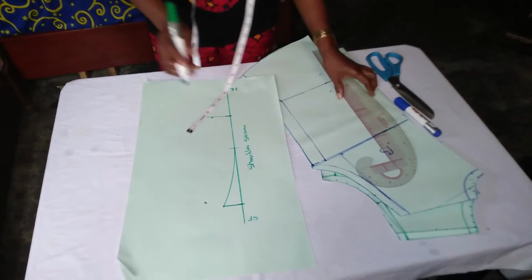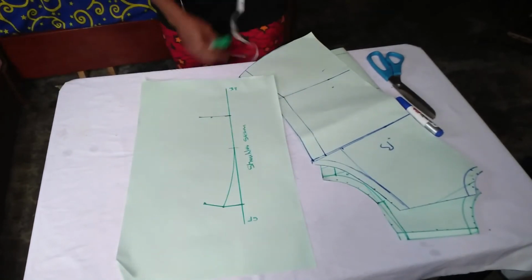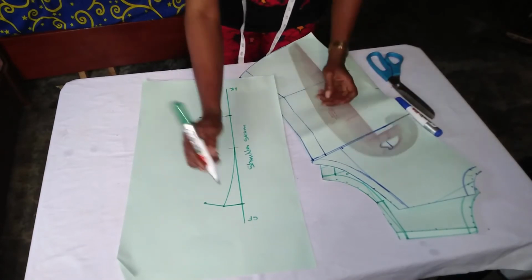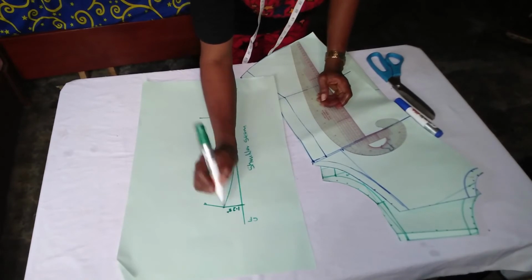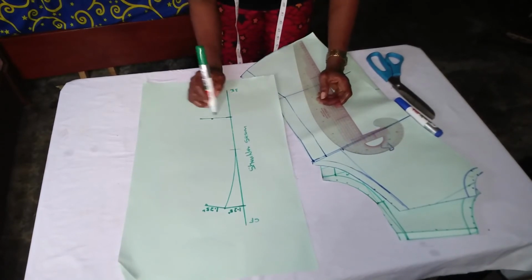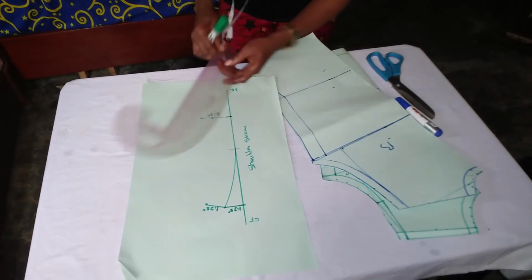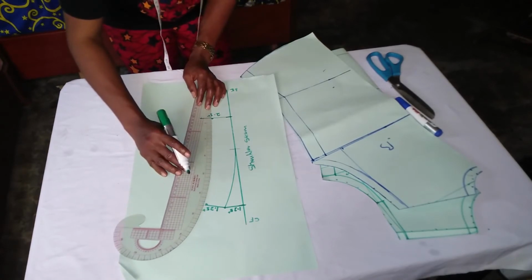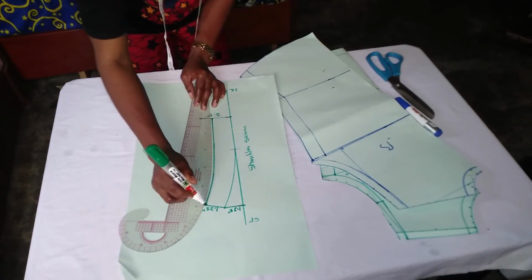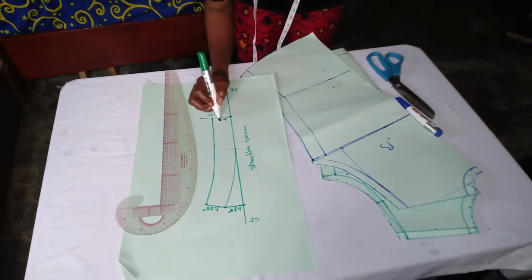You also take 1.25. Then you use your ruler to connect it this way. Now you join from this 1.25 to this place. Here we took 1.25 inches. Also here we took 1.25 inches. Here we took in all 2.5 inches. But from here, now let me connect it, and I'm going to use a sort of curve ruler to give it that curve shape this way. Now from here to here I took 1.5 inches.